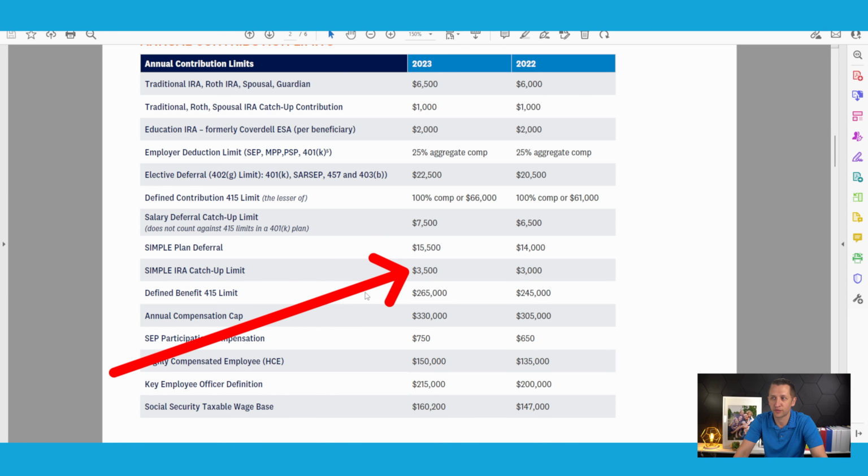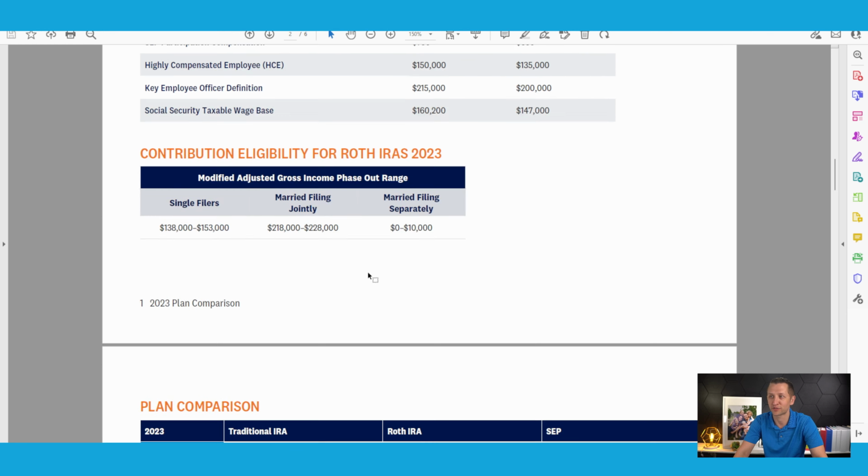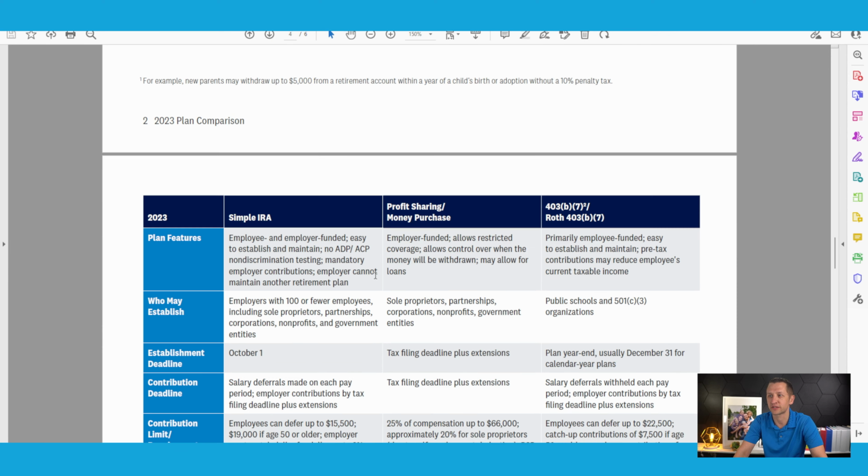Now, by the way, if you're making a lot of money, so if you're over these limits right here, this 415 limit of $265,000, this is the most plan compensation that you can include in your calculation. Now, if you do the math, in some of these plans, you're going to hit these limits just by doing the math, but $265,000 is the most that you can do. The SIMPLE IRA could be one of those plans that if you're earning this amount, I think the math would work out that you might not max it out at either 2 or 3%, depending on how you're doing it. What am I talking about? Let's go back to that. So let's take a look at the SIMPLE here.